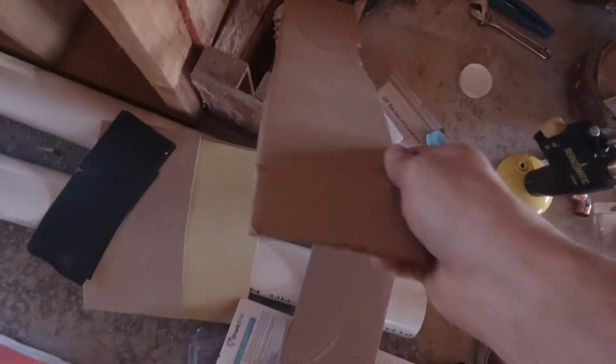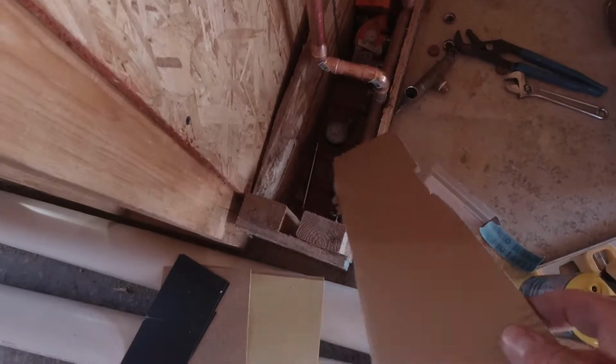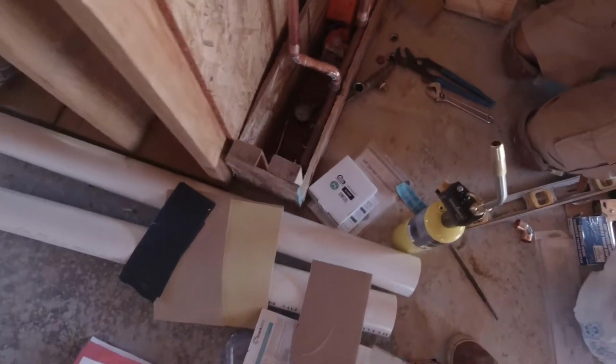Grab some cardboard, stick it down here on top of your PEX, so that way if any flux gets hot and drops, it doesn't drop on top of your PEX and burn it.